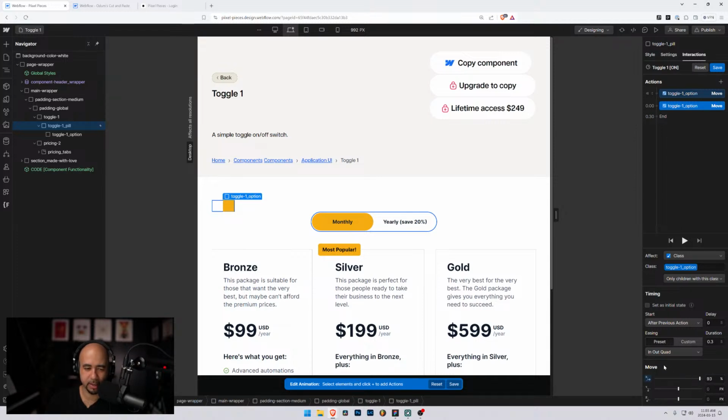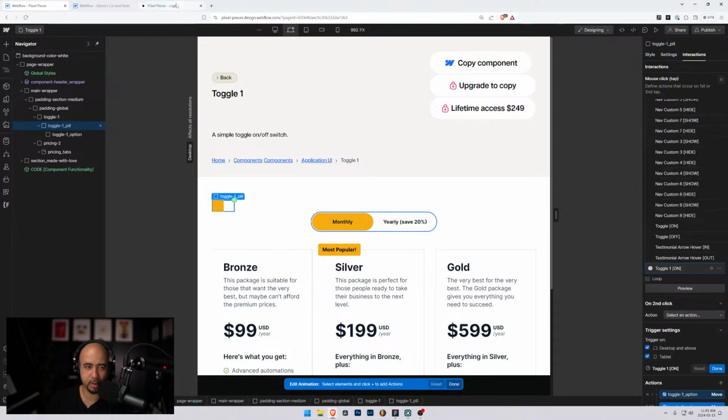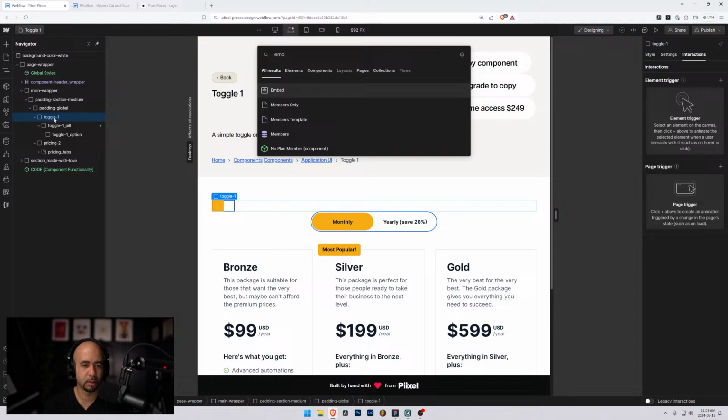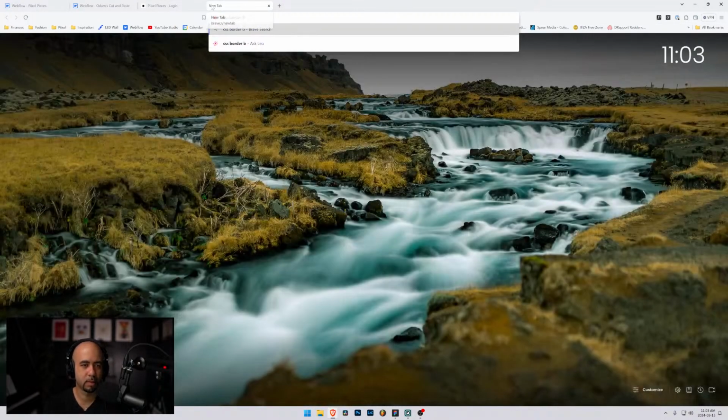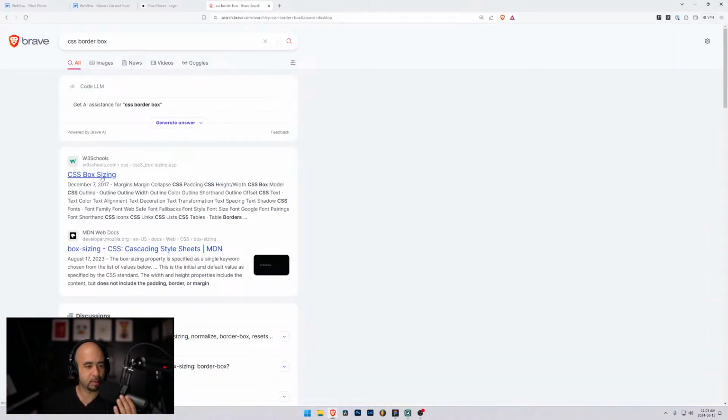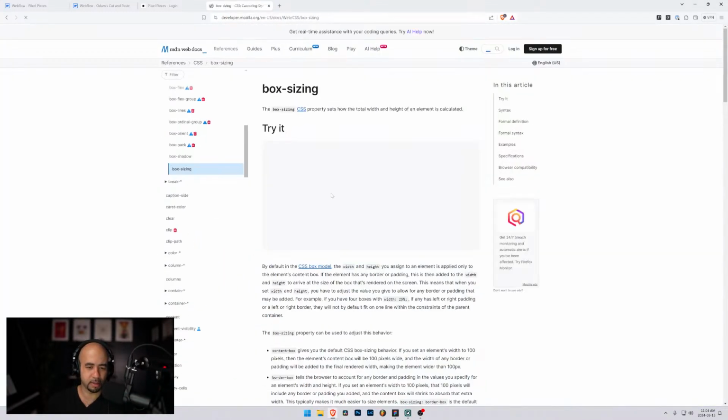The border on the outside is causing stupid issues. I'm pretty sure that's causing things to not align 100% here. So I wonder, box sizing. I think this is what I want.